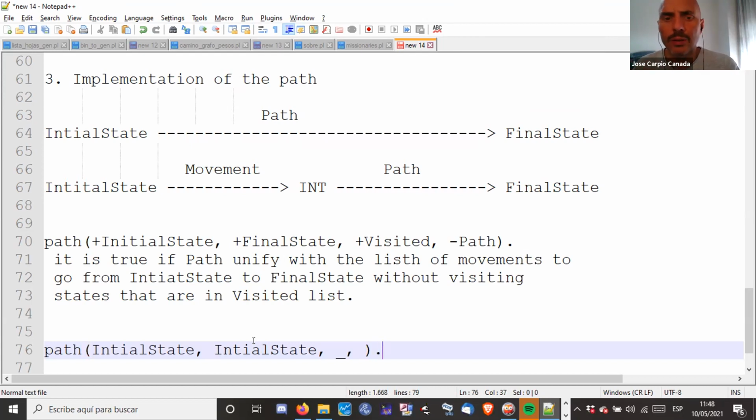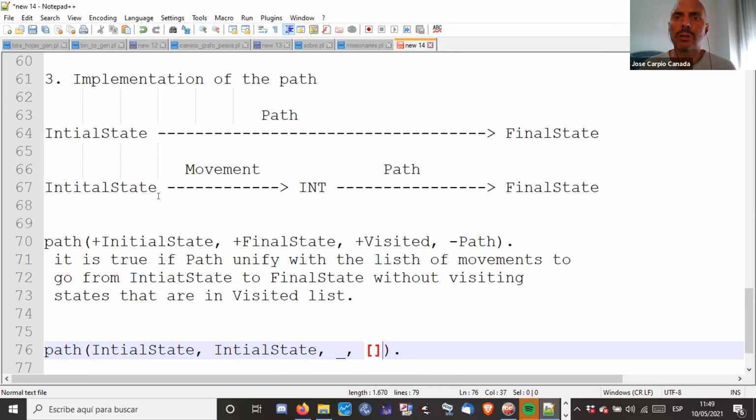I want a list of movements to go to the initial state and to the initial state. What do I have to move if I am already in the place where I want to go? It's empty, no? Empty, exactly, an empty list.